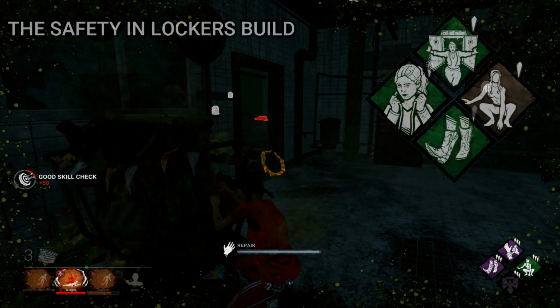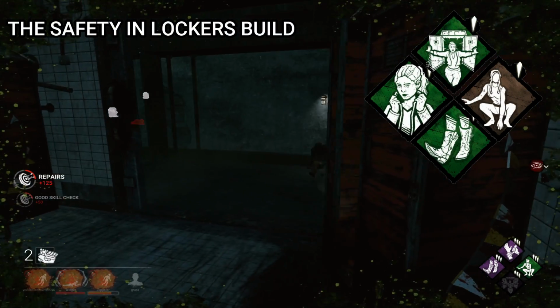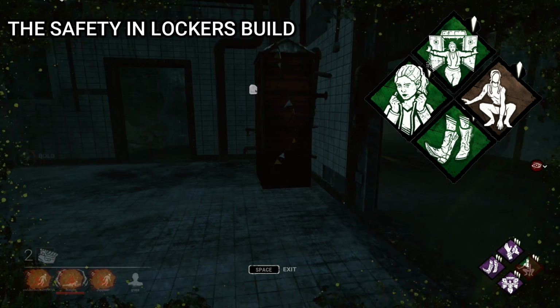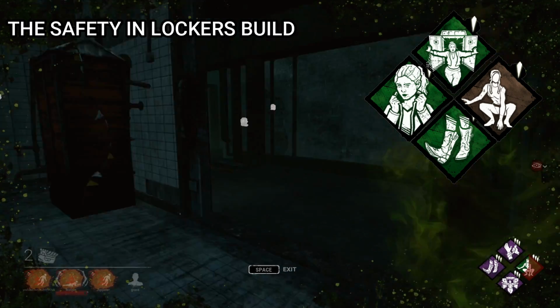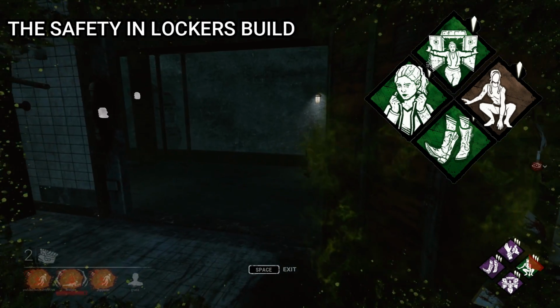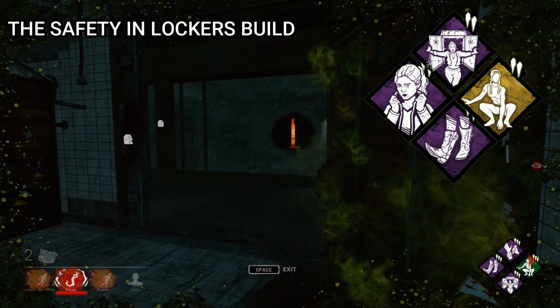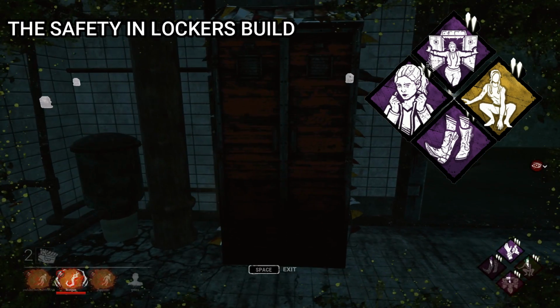This third build I called the Safety and Lockers build. Head On, Quick and Quiet, Dance With Me, and Inner Strength. This build makes you the locker king or queen, allowing you to use lockers to stun the killer, heal yourself, and escape quietly without being noticed. The idea with this build is that you cleanse a totem and activate Inner Strength, you jump in a locker with Quick and Quiet, and then as the killer passes you burst out and stun them, and because of Dance With Me, you leave no evidence of you ever being there.